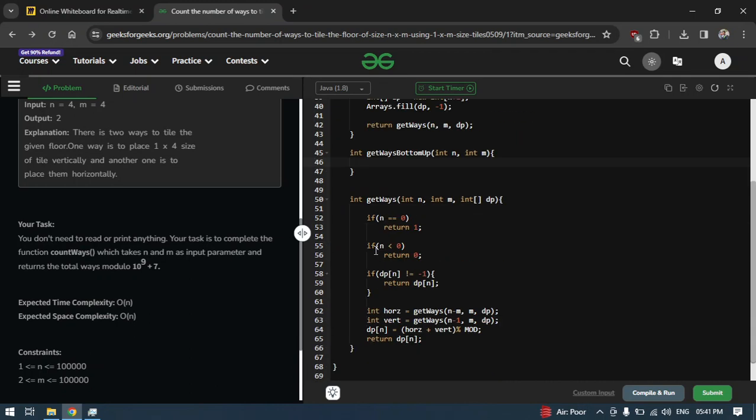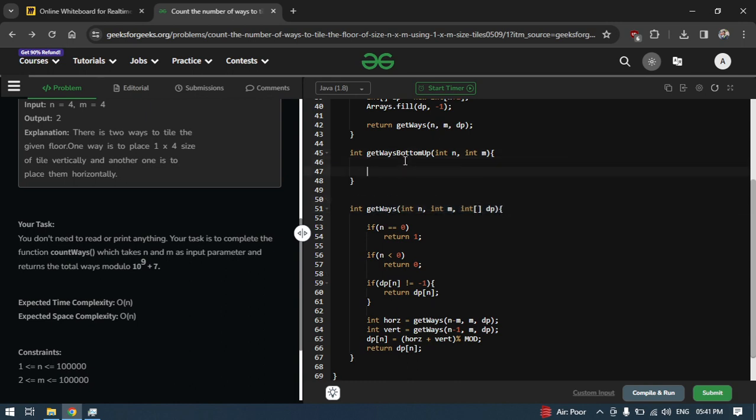So in this approach, instead of calculating recursively, we will use a for loop or a nested for loop depending upon the problem statement, and calculate the result. Here the things will be almost the same. We are using a memory; here also we'll use a memory.